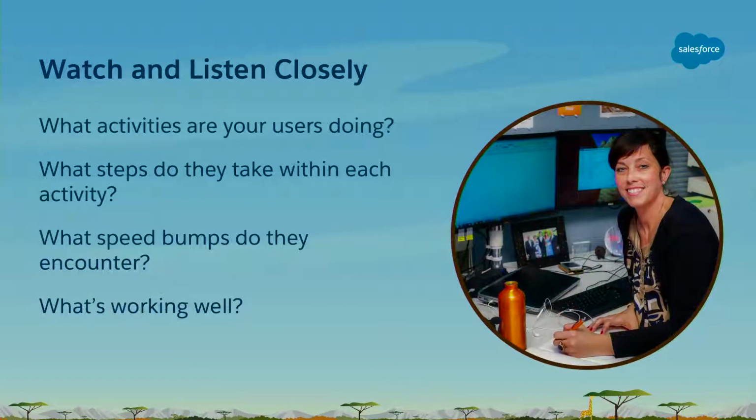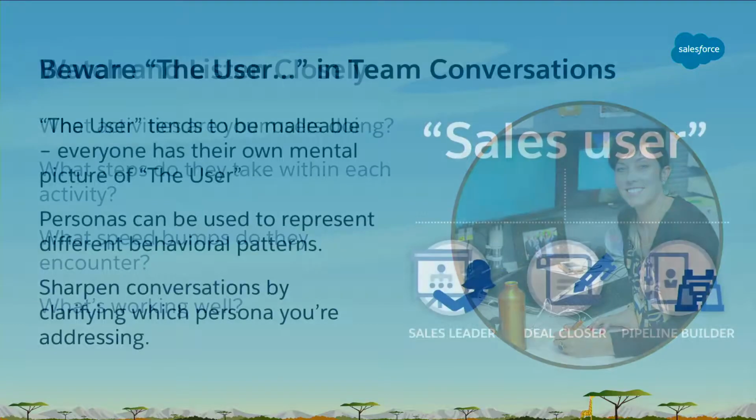Next. And while you're sitting with them, watch and listen closely. What activities are the users doing? What steps are they taking as they're doing their work? Where are they running into roadblocks? What information is missing? And also, what things are working well? You don't want to mess up the things that are actually working for them today. Next.